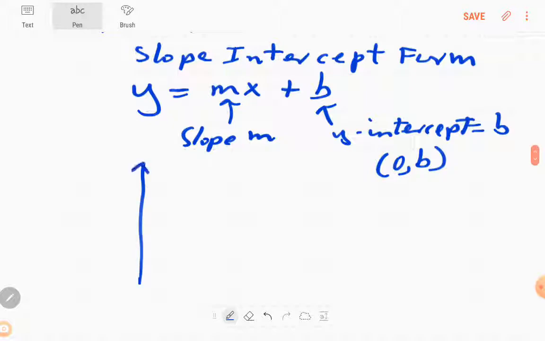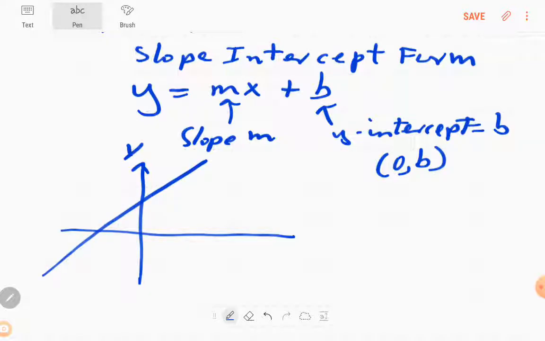Okay, so for example, suppose I had a line coming like this. So this is the y-axis. So let's say 1, 2. So let's say this line here is crossing at 2. So we say our y-intercept is equal to 2. But the point that it's occurring there, the actual point, is given as 0, 2. Okay? And then you have this here would be the x-intercept.